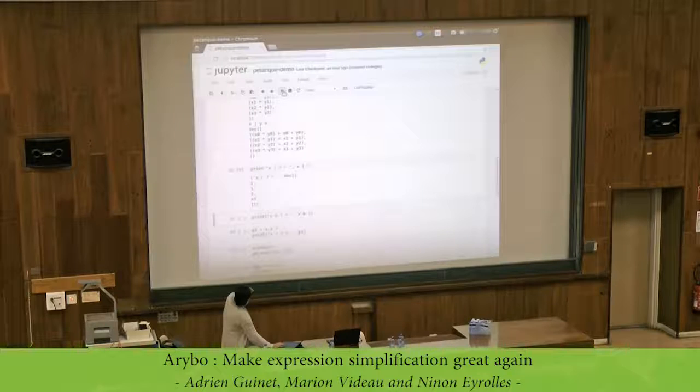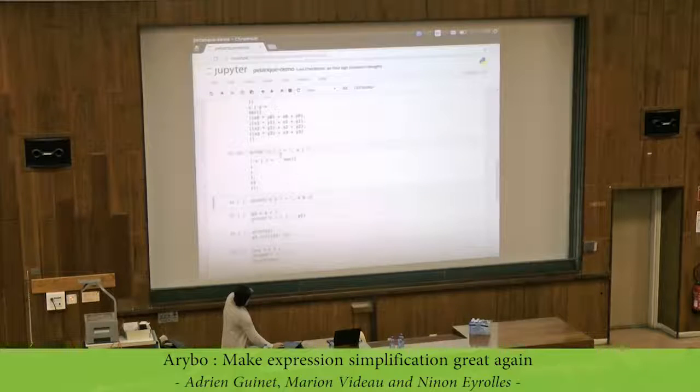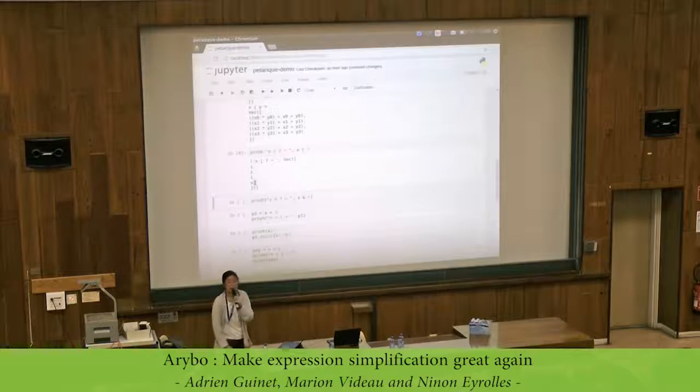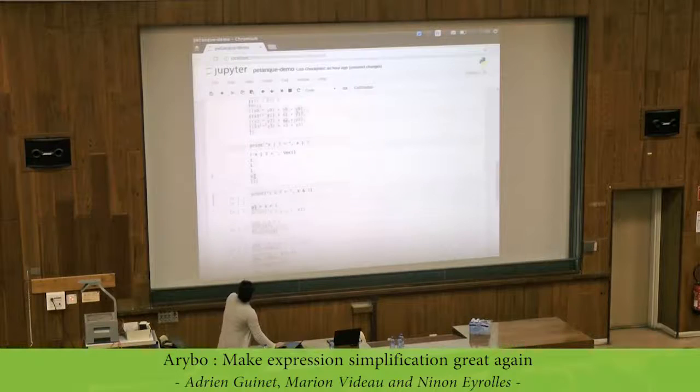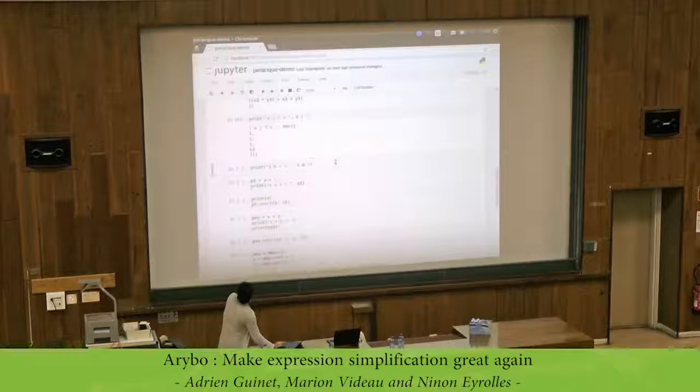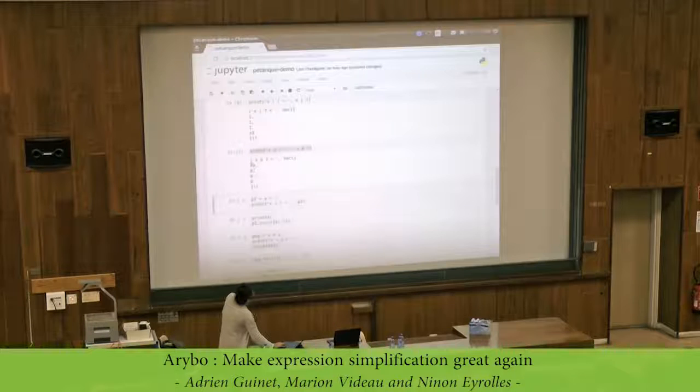If it works, yes. So here you have the simplification of this expression. And the only remaining variable is the last bit. And you can do the same with AND. And here you see that the only remaining variable is the least significant bit.